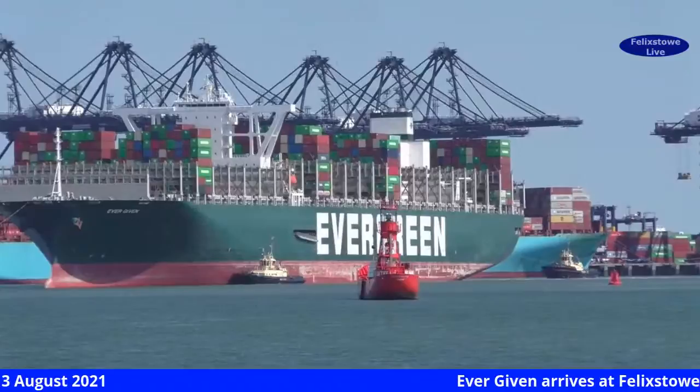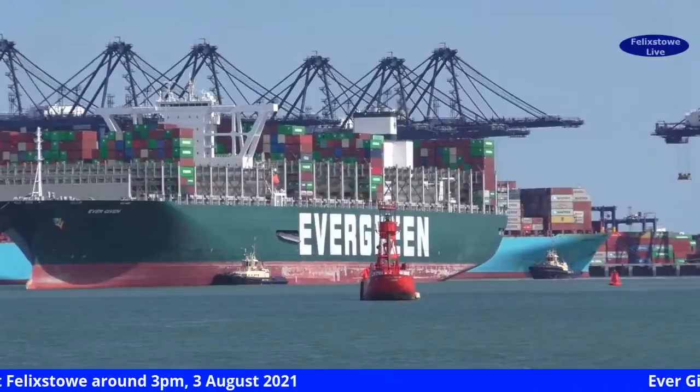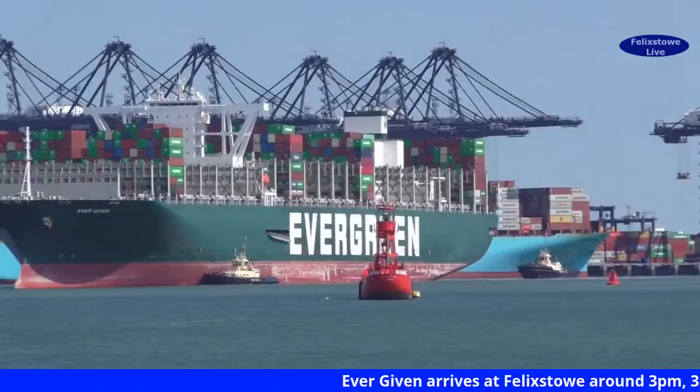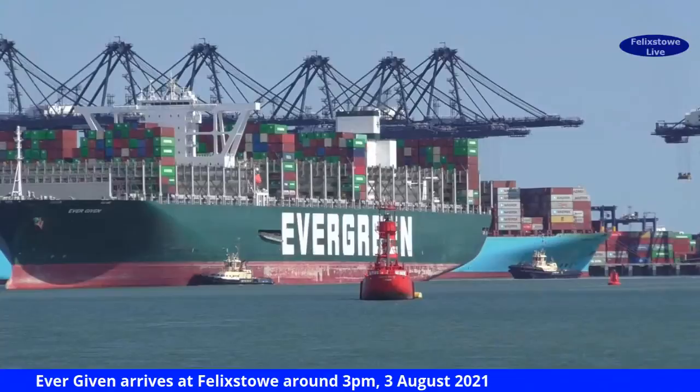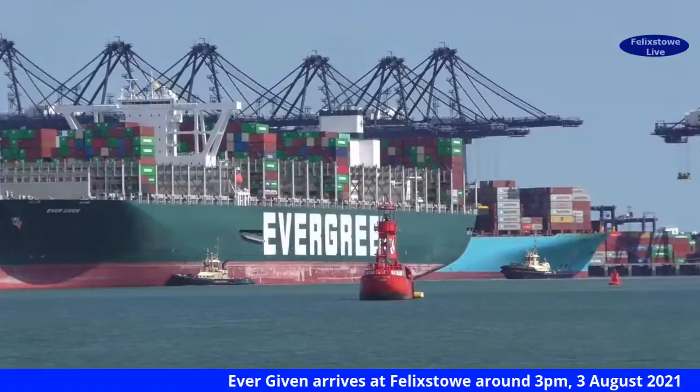Yeah. That's correct. Yeah. About the same again. Overall, you're looking at what's called 20,000 TEU. A TEU is one container 20 feet long. So most of the containers on there are 40 feet long. So she's actually got nearer 10,000 boxes when she's full up. But she's obviously not full up now. She's just pretty empty, I think, really.